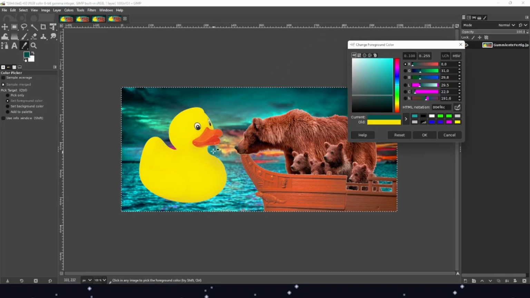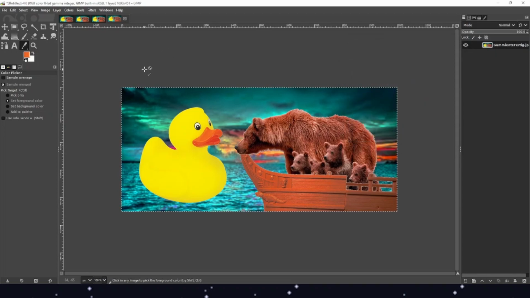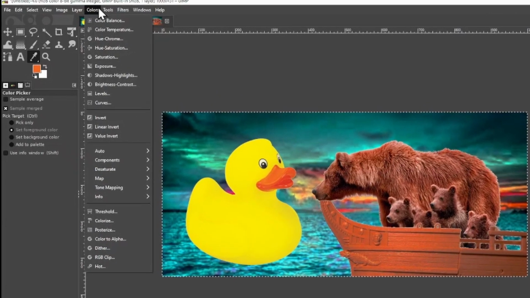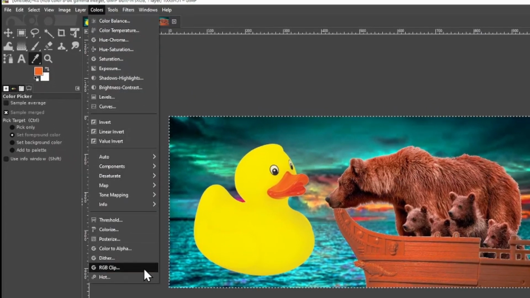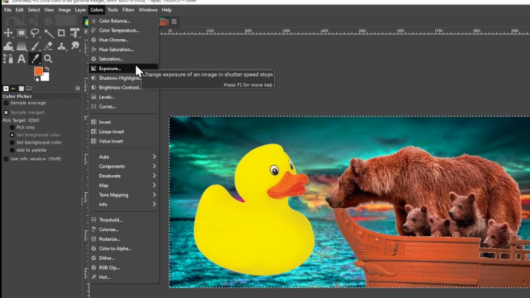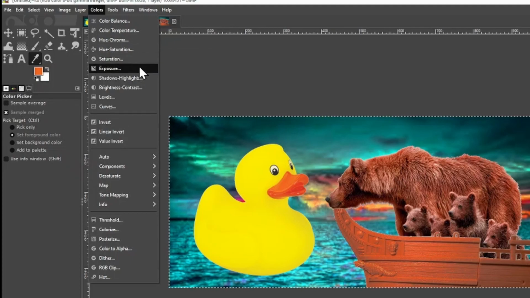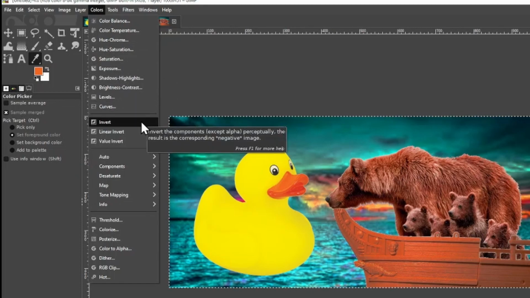So let's pick a color which we can use a little bit later now. For instance, the beak here. We will use this orange for our cases later. But if we are talking about colors, we need to talk about colors in the status bar. This status bar has a plethora of different tools we can use for any color scheme. We can use anything we want here and change the color of our pictures.